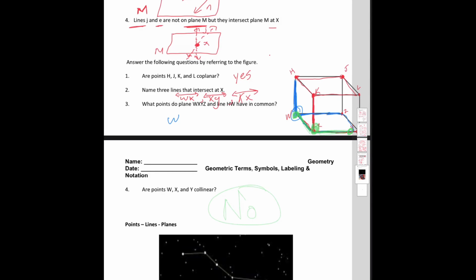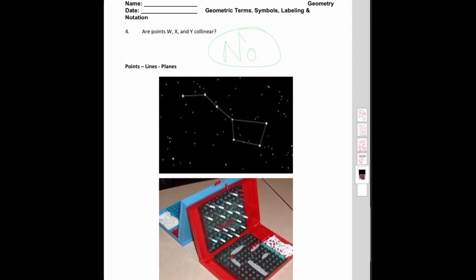If you need to rewind and go watch some key spots, you can go ahead and do that. And then also, if you want to take a look down here, we have some examples of things using points, lines, and planes that you might have heard of in other places. You have some things going on with constellations and the stars. That could be something you could look at for collinearity, I should say. There's 2 points on the same line. It's something cool to look at. And then also, I'm sure you guys have all played the game Battleship. It's something that's pretty common, and you don't even know you're doing it. So that's a great example of points on a plane.